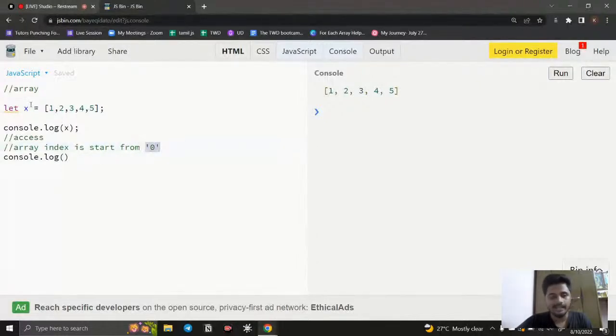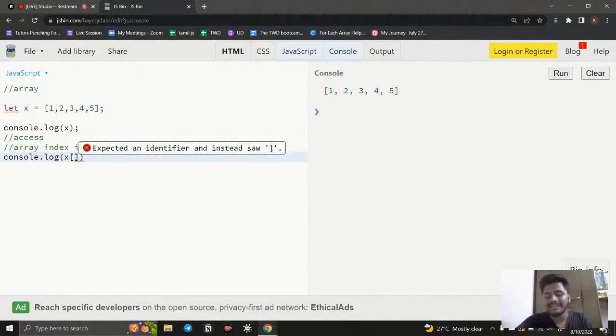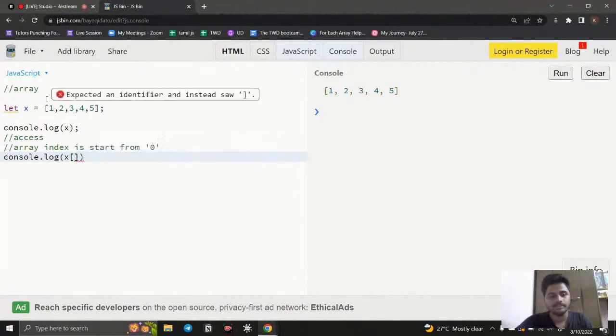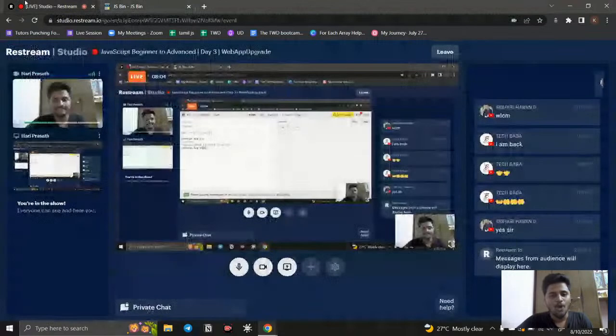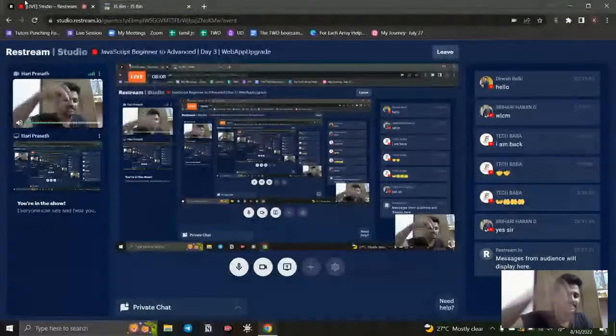If you want to access an array, first you need to call that array. Which array am I going to access? x is the array name, so I call that, and after that you need to give a square bracket. Inside the square bracket you need to tell which index you need to access. For example, for the first value, the index starts from 0, so I need to put 0 here. What happens in the x array? It searches for the 0th index, like going and taking the egg in the first shell.